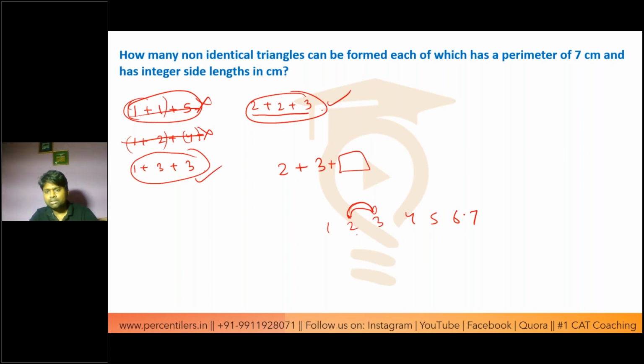Yeah, so it was English only. Didn't get it? Okay. So when I took 2+2, I was at one point only, 2+2. Okay, I moved rightwards, 3. When I took 2+3, the third number took me back to 2. So I don't have to come back. I only have to go rightwards. The moment something forces me back, that means I have already done it. Okay, so after this 2+3 and 2+4, I don't have to check.